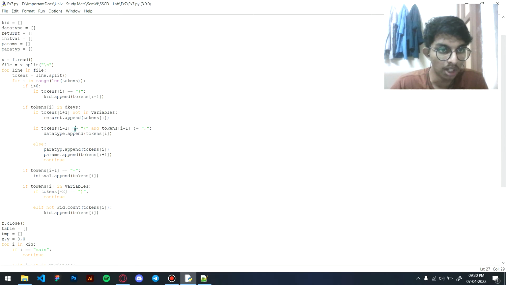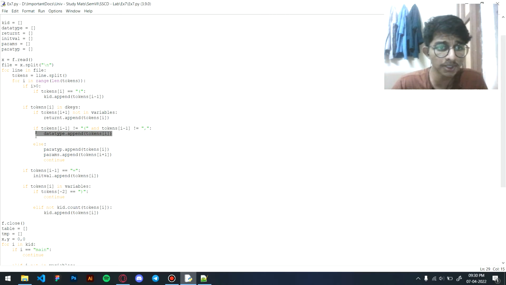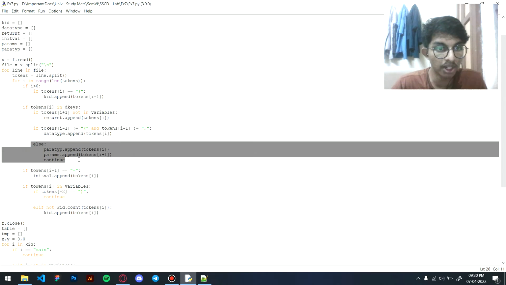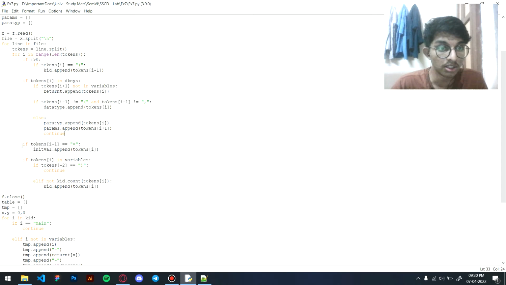After that I'm giving the condition: I minus 1 is not equal to close brace, open brace, and I minus 1 is not equal to comma. This basically means they are not parameters. If these two conditions are not satisfied, I'm adding it into the parameters, which is inside the function declaration. And here I'm checking whether it's equal to.